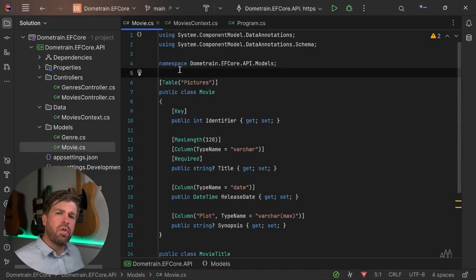Now, whether you like the way this looks or not, that doesn't really matter. That's a personal thing. But to me, there are two problems with this code. First of all, we are adding a lot of persistence logic in the form of all of these attributes to what is essentially a domain class that we can use in the rest of our code base. So either we map it to something else or these attributes don't belong here.